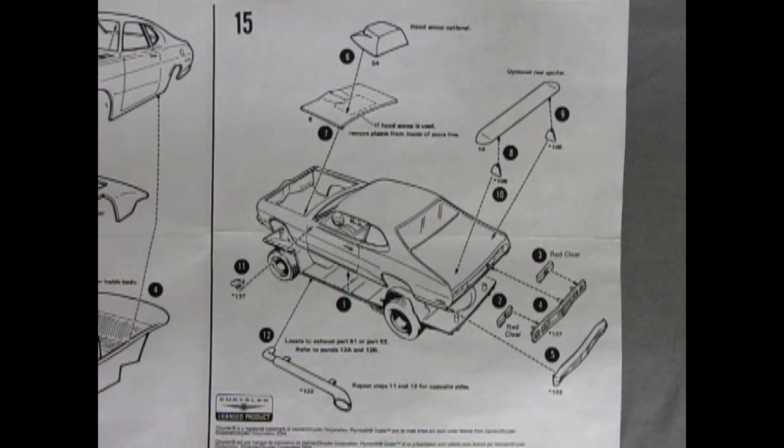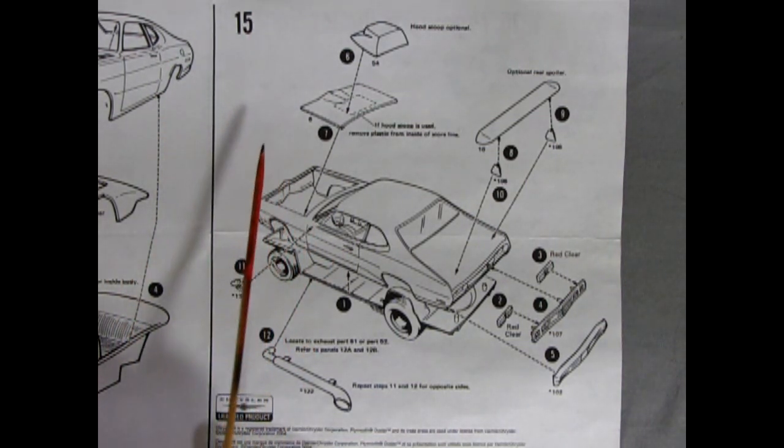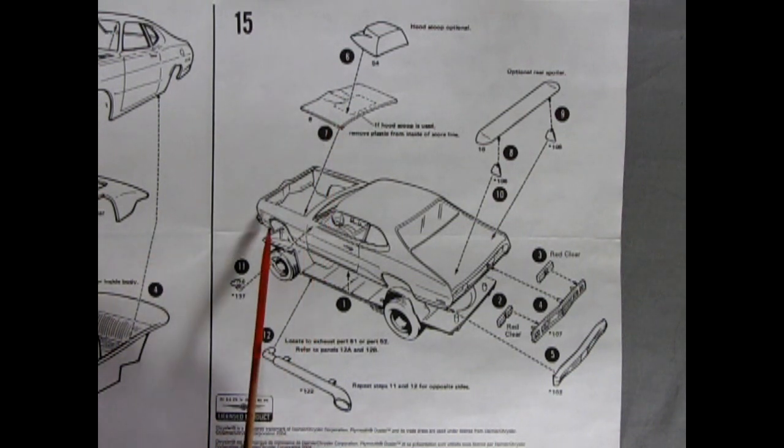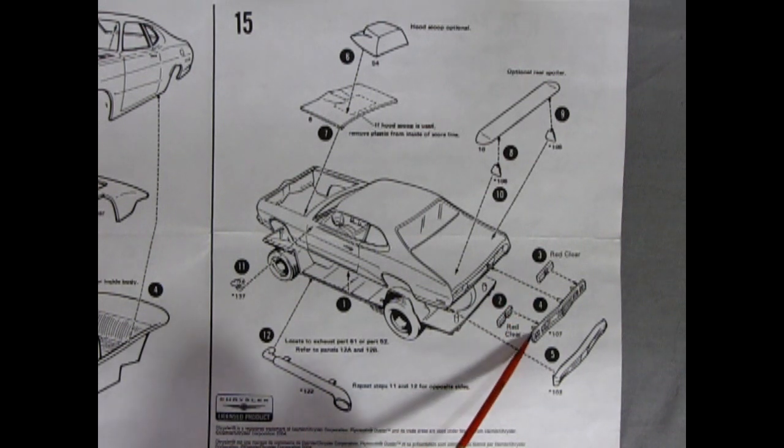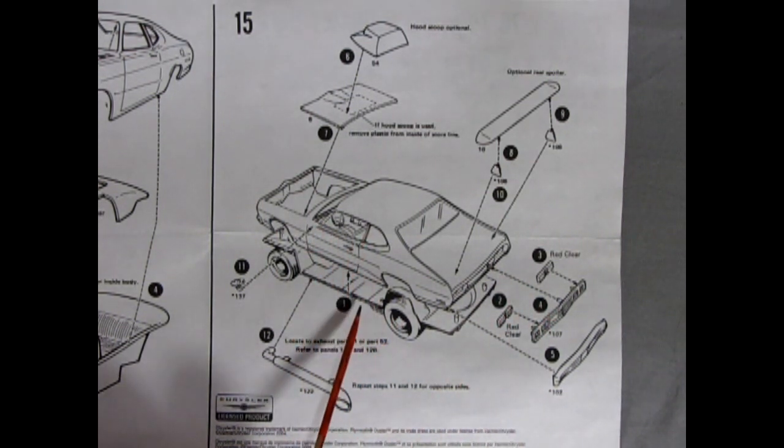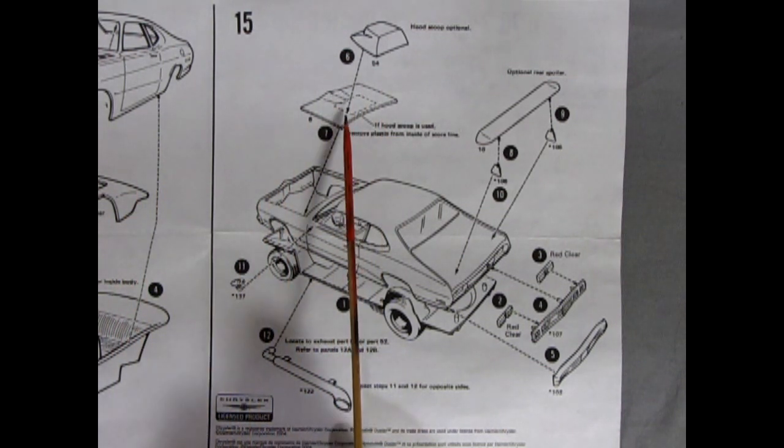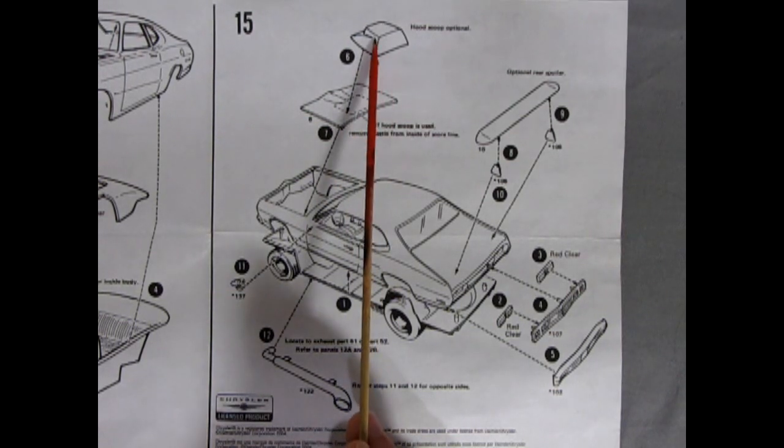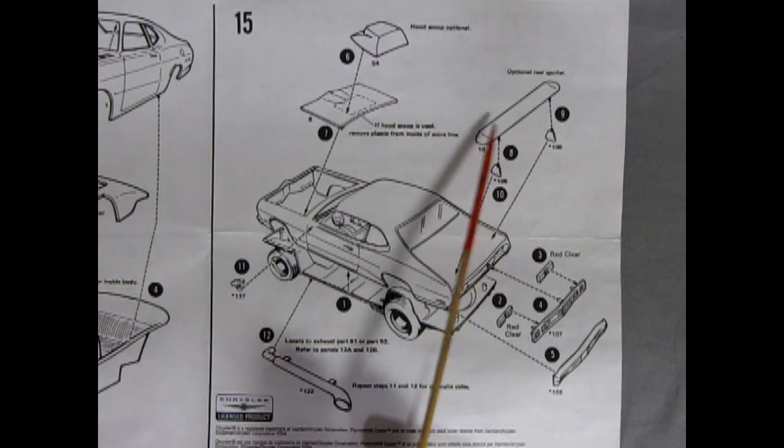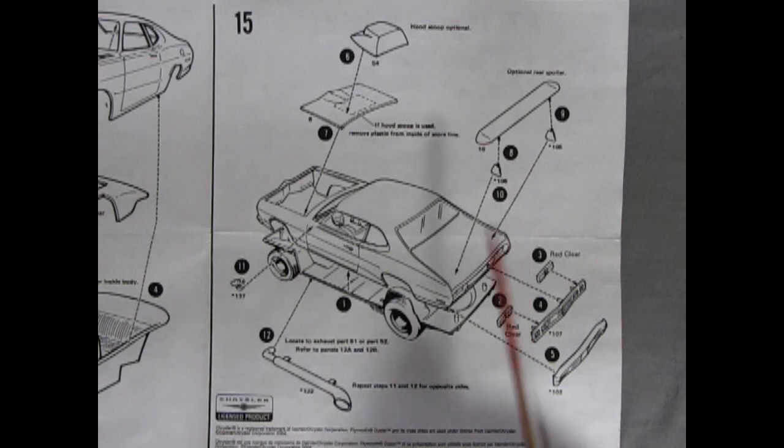Panel 15 shows the completion of our Plymouth Duster and there are a lot of optional components on this kit. If you are building it stock you can easily just put the hood in place, the side mirrors, the rear taillight lenses into the grille, and our bumper. Take the body, drop it on the chassis, and you've got it all good to go. If you want the street machine version you can cut the hole in for your engine, put on the hood scoop, put on the rear spoiler with the brackets, and then add in these gigantic lake pipes.